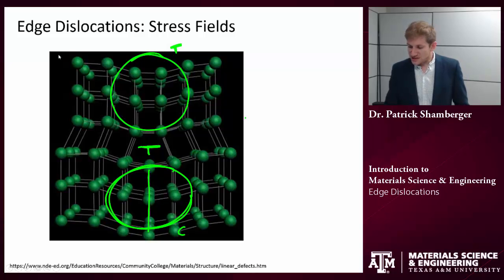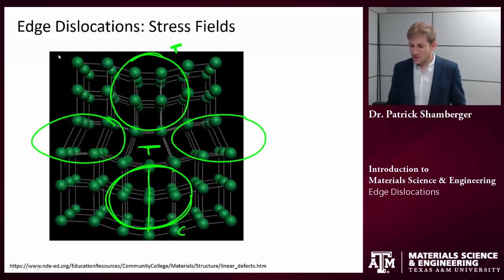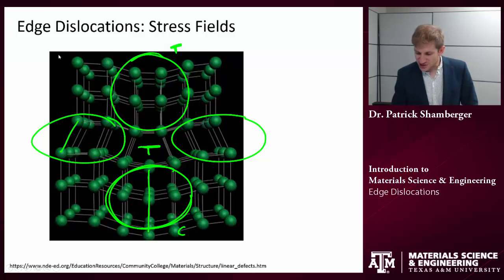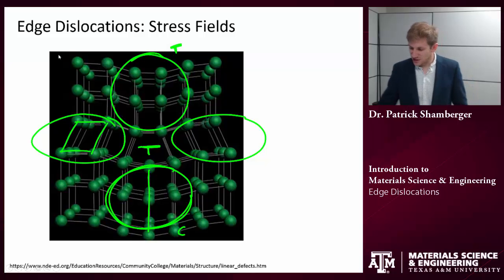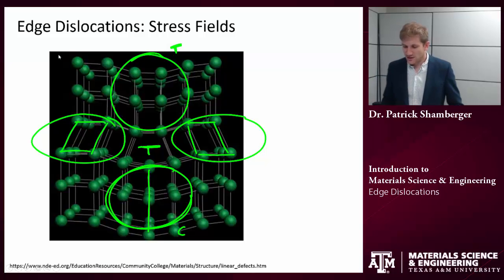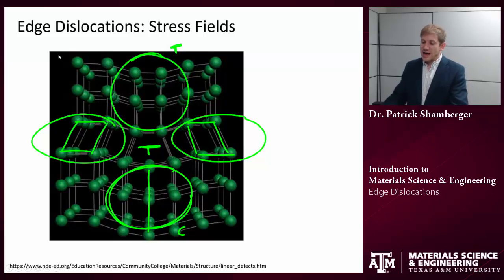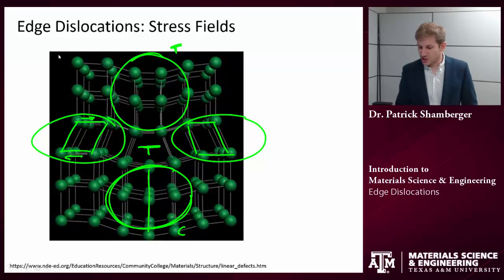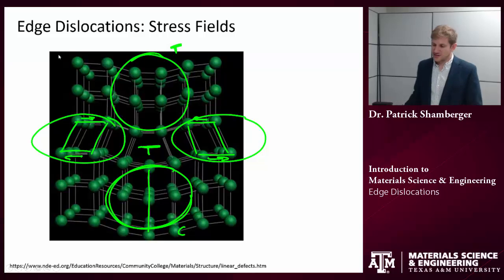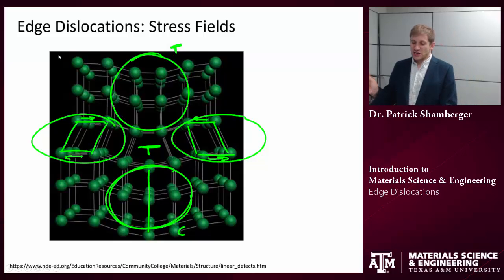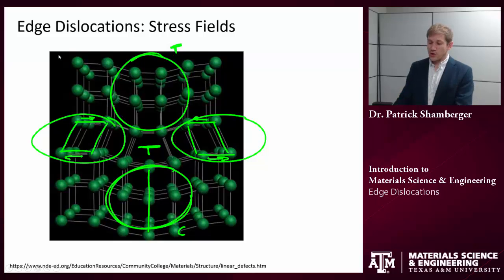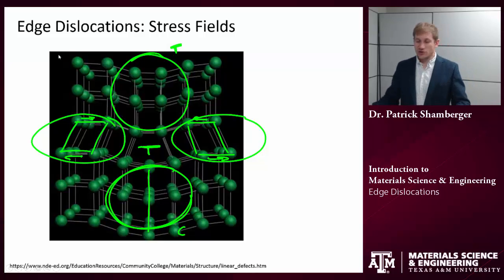The other thing you can see is that we see shear to the left and the right. The easiest way to see that is to look at this unit cell here and this unit cell here. You can think about it in terms of compensating for this extra half a plane of atoms — the bottom part is spread out a little bit relative to the top part. That manifests itself in terms of shear in one sense off to the left side, and shear in the other sense off to the right side. So for an edge dislocation, we have a compression field, a tension field, and two shear fields.